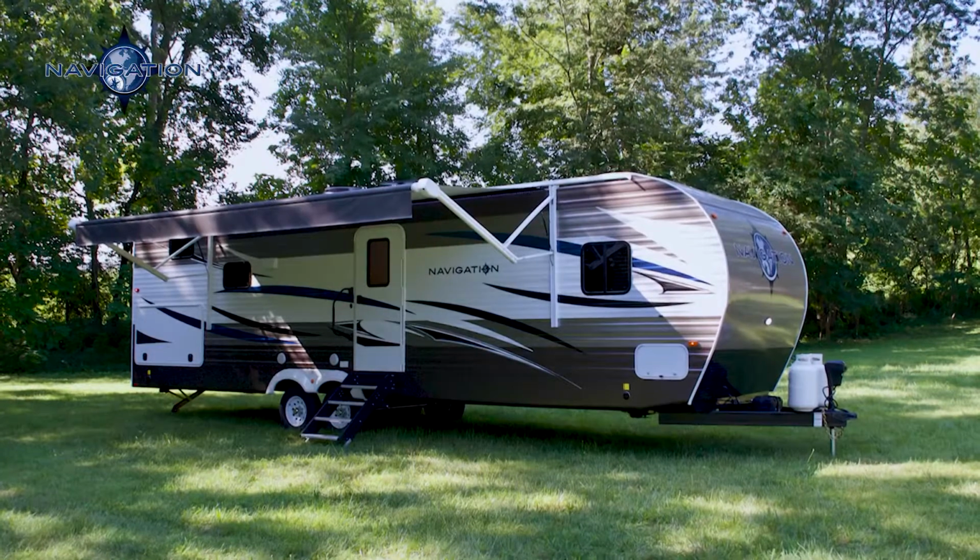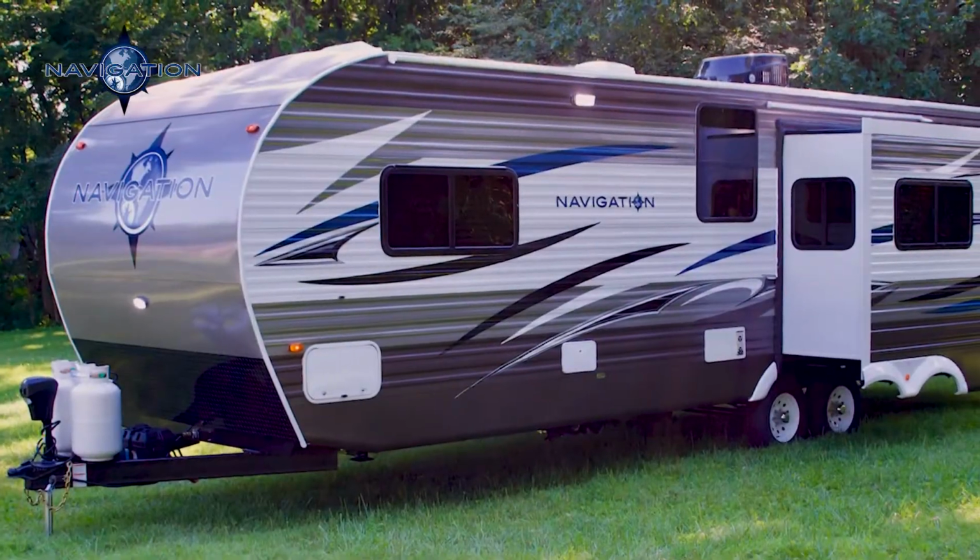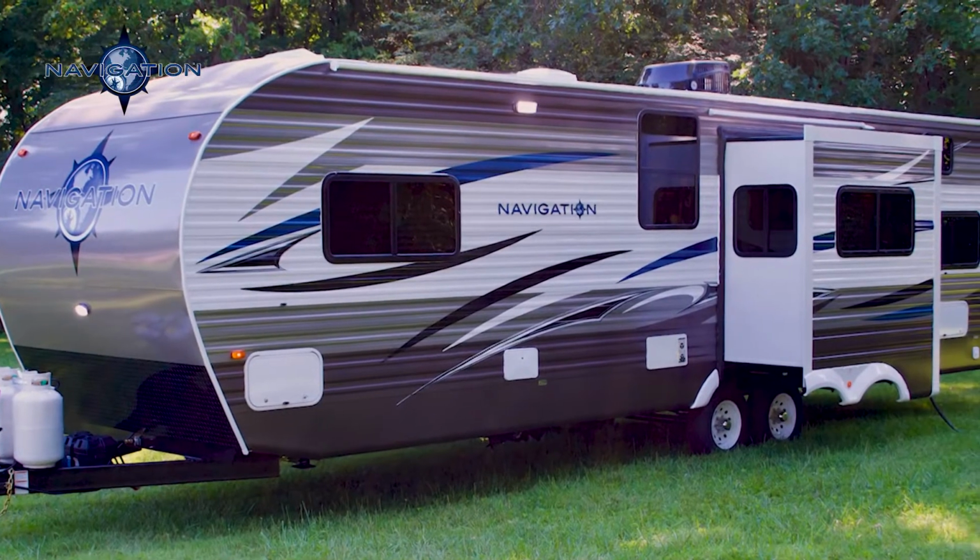Hi, this is Rob Reed with Recreation by Design, and I have the pleasure of bringing you today the Navigation 321 TBOK. This unit features a king bed in the front, sofa slide in the middle, and then it's got 3 bunks in the back with an outside kitchen.